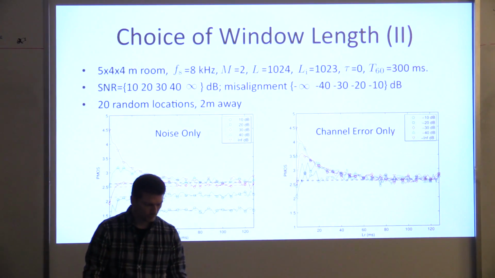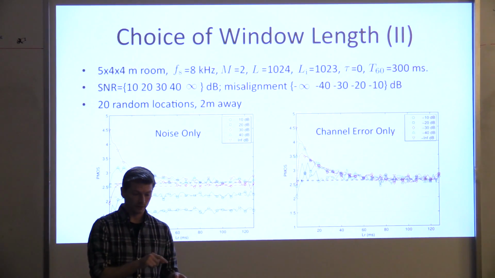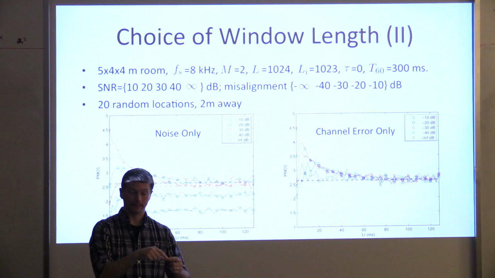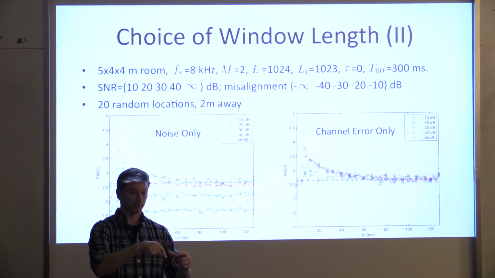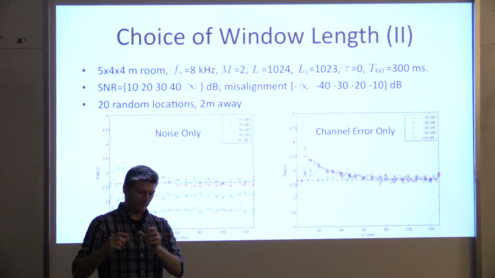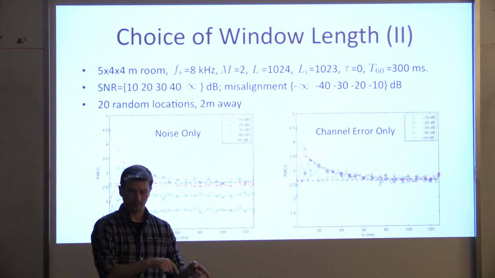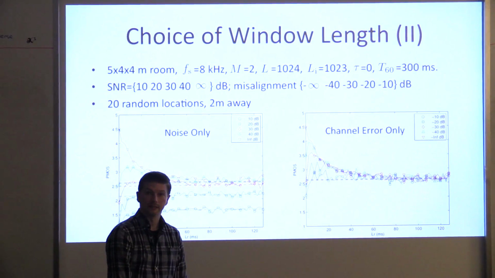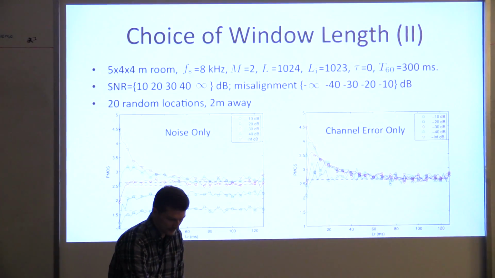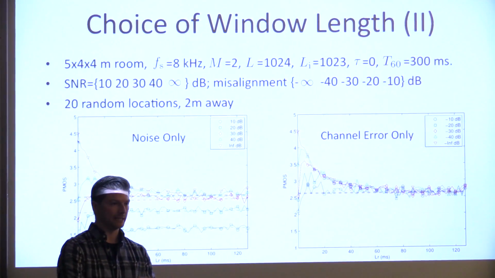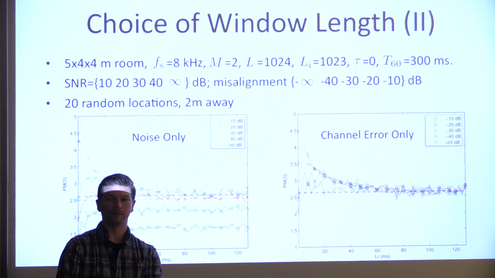And so what I did was run a set of simulations, under the same conditions as I did a few slides back. So I've got this 5 by 4 by 4 meter room, with 2 microphones in it, a system of 1024 samples and an inverse of 1023, T60 of 300 milliseconds. What I then did was see how it behaves when I only have noise, and how it behaves when I only have channel error. So in the case when I only have noise, that's this. If I have an infinite SNR, so in other words I have no noise at all, then I get this purple line here. And not surprisingly, when I have no relaxation window at all, MINT gives me the perfect score of 4.5. I've got perfect dereverberation.